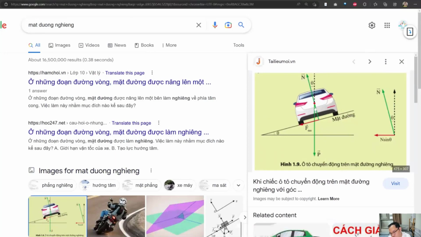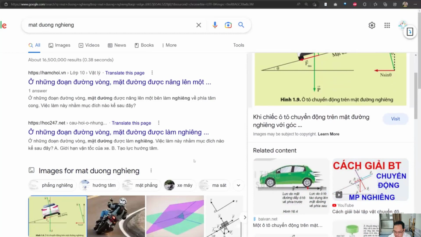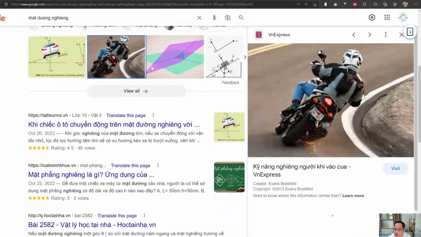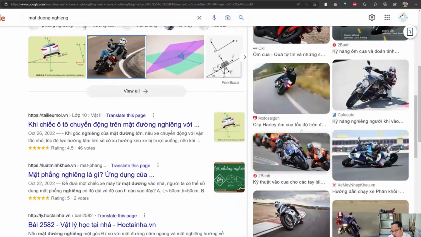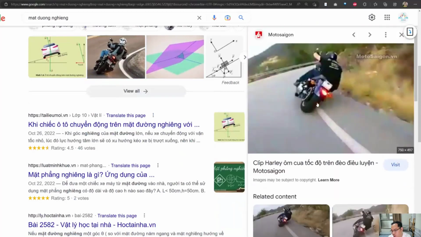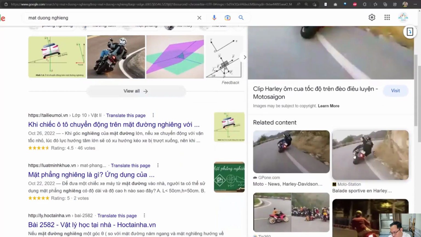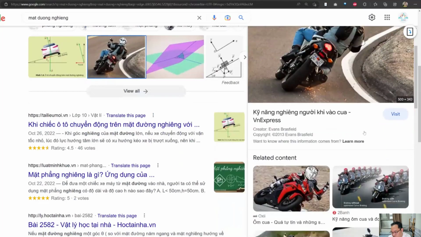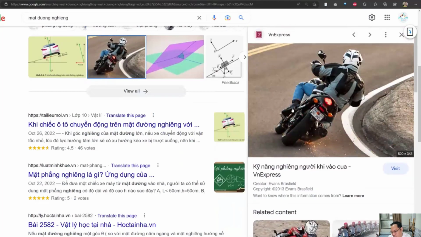A component of the normal force will point toward the center of the curve, and therefore it will add to the friction, increasing the centripetal force and helping keep the car from sliding away from the track. So it is safer when you're turning, like on a road on a hill or mountain, where the road is tilted at an angle. It is better to make a road like that instead of a flat horizontal road.